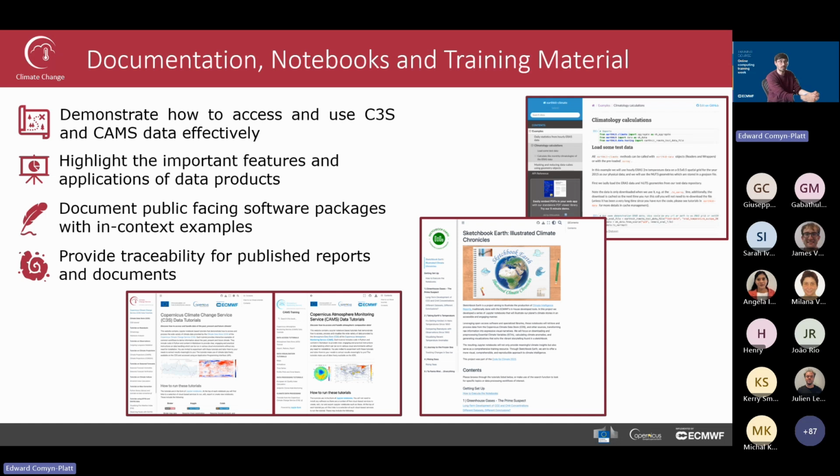This is a traceability Jupyter book, which provides notebooks which describe how you calculate the various climate metrics which are produced as part of the C3S Climate Intelligence Report. So it's both educational and traceability documents, and achieving many of the goals that C3S set out to achieve all those years ago when the service first started.